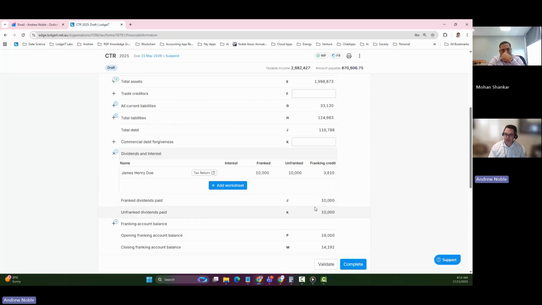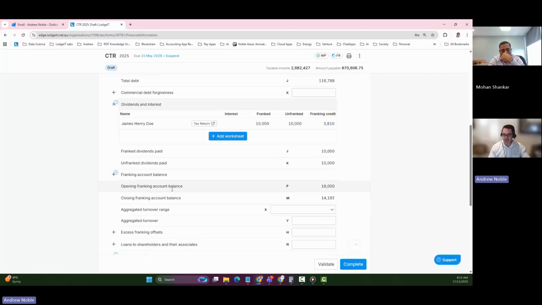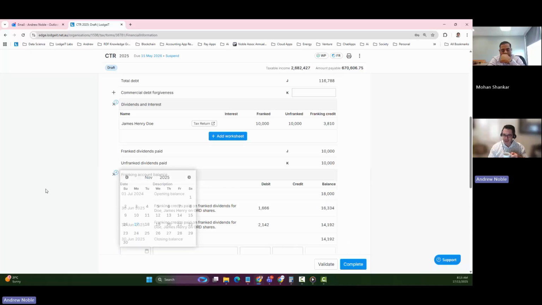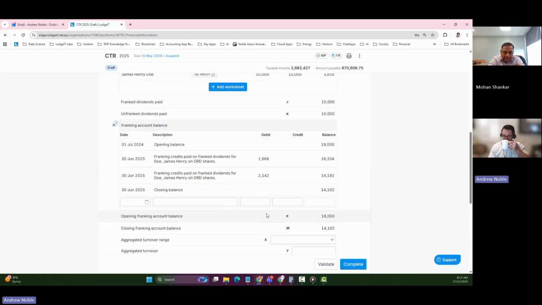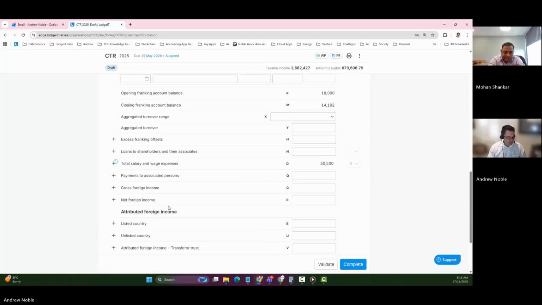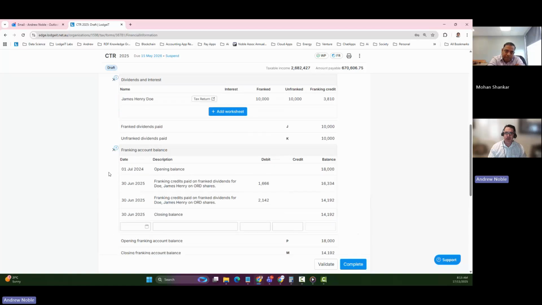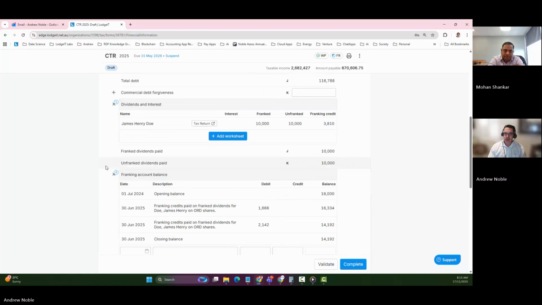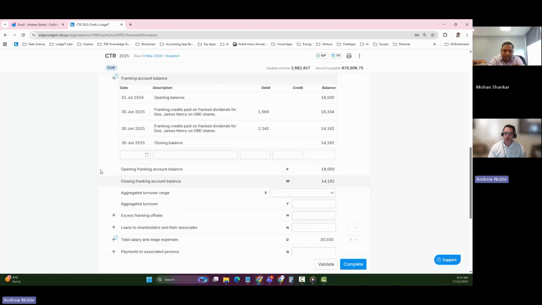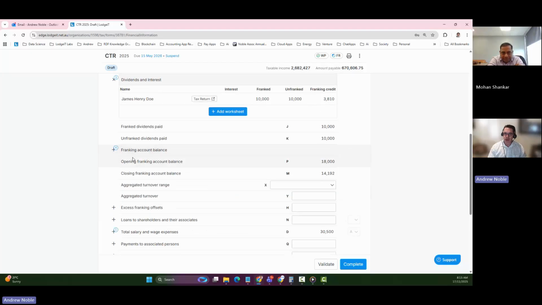You'll see that the dividends paid, and you'll see the franking credits. Now, noting that there were two different dividends paid, both with different amounts, but all of the impact on the franking account will take place through here. This doesn't all get sent to the ATO. The only thing that gets sent to the ATO is the compressed total. So what do I mean by the compressed total? It's just whatever this sort of comes to, like this, right? The ATO only gets the P and the M. They don't get the intermediary transaction set.